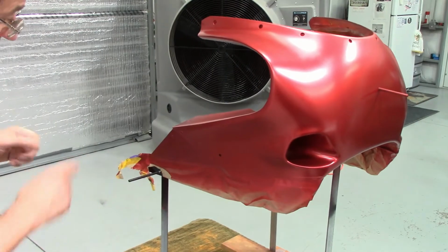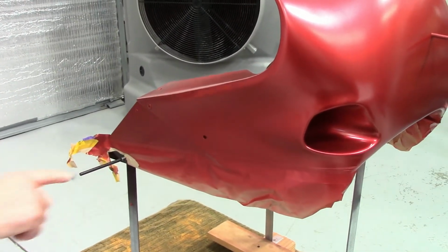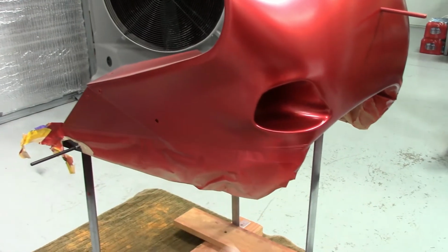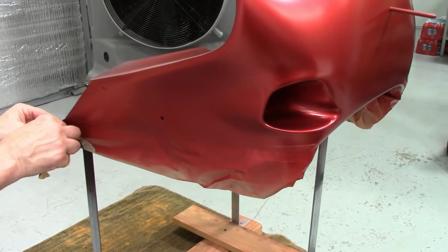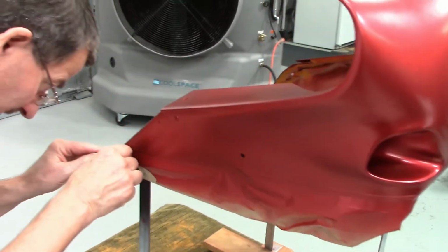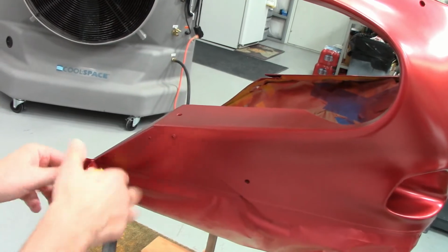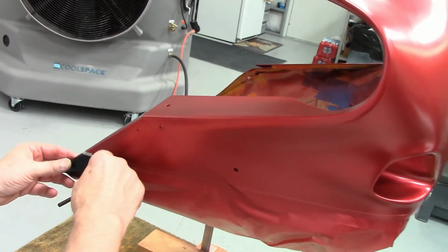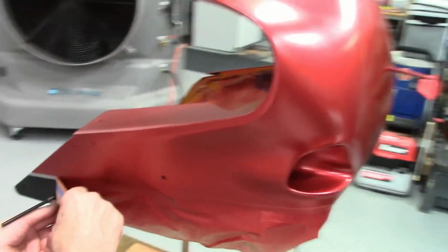Okay, what I'm going to do is go ahead and pull it off, since it's kind of coming off together. I'll let the paper rip, and then we'll deal with the paper, okay? So here we go, here's the moment of truth, guys. Got a little bleed through right here already, just barely. Let's see. Again, we want a 90 degree or more.